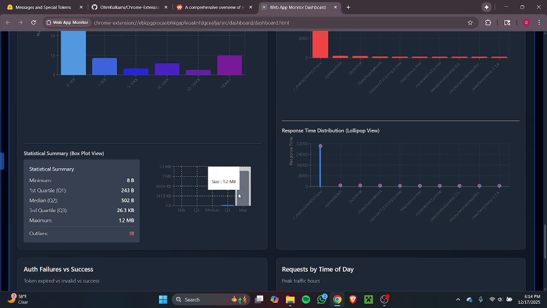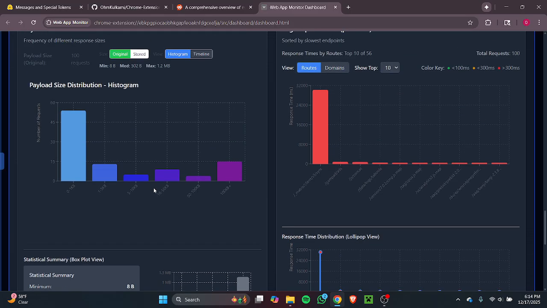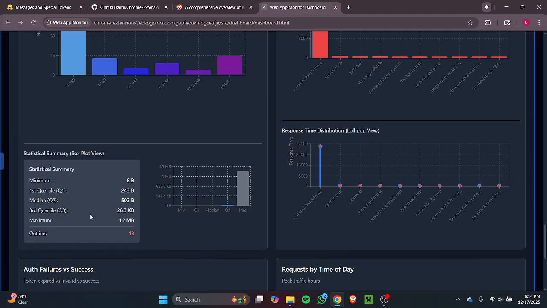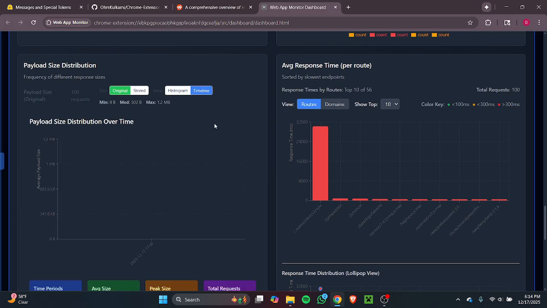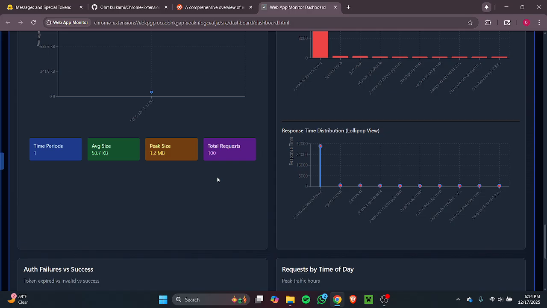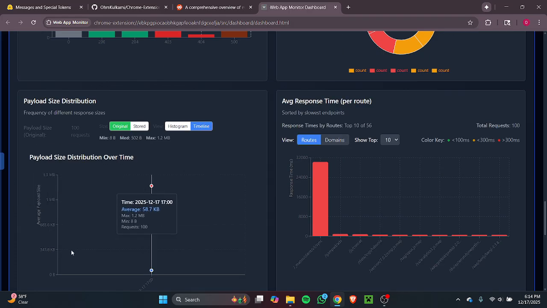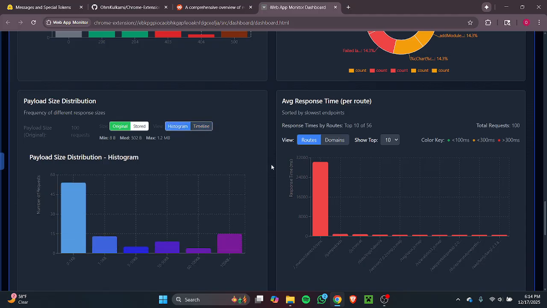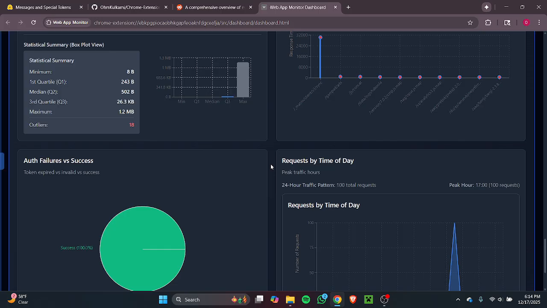You'll get the statistical distribution as well over here: outliers, maximum, third quarter, all of this. You'll see all of it. You can also see it as a timeline. Obviously, there's only one time that you're going to see all these, so it's not really showing the over-time part, but you'll see it if you get more time-varied data for it.